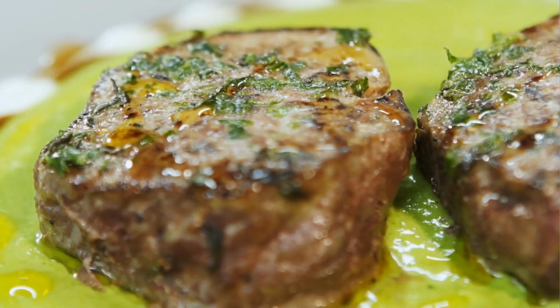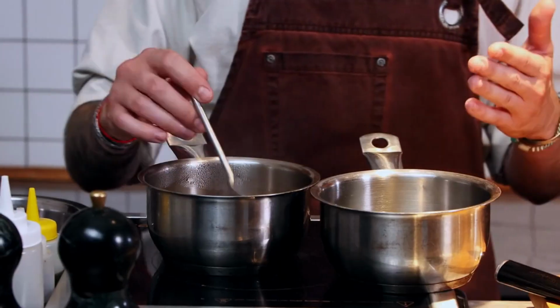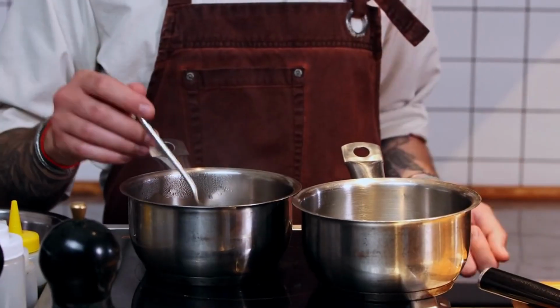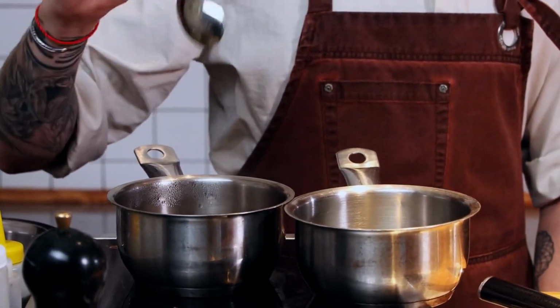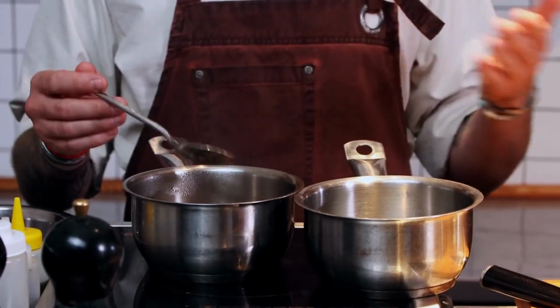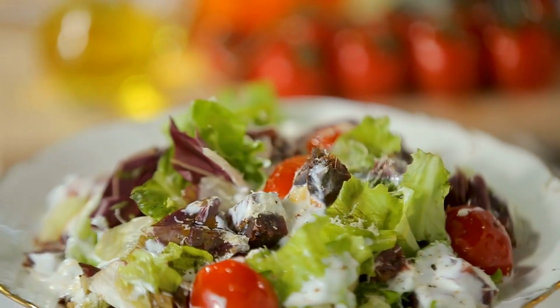Don't be afraid to personalize these sauces. Add a touch of honey to the red wine reduction for sweetness, use cilantro in your chimichurri for a twist, or stir in some Dijon mustard to your horseradish cream for more complexity. Fresh veggie sides for balance.